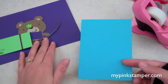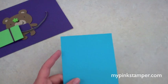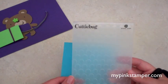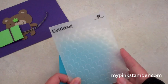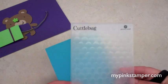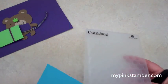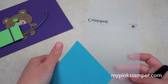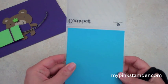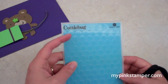We're going to use the Cuddle Bug on this piece, and I know I use the polka dot Cuddle Bug folder a lot, and I thought about it today, and I'm like, oh, I don't know if I should use that again because they see me use it so much, but I want you guys to see what I truly use a lot, and that will help you in your purchases. It's not something that's just going to sit on the shelf, and this polka dotted embossing folder is something that I use all the time, and so I'm sure that if you like polka dots like me, you will too.